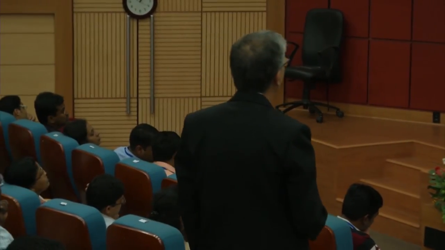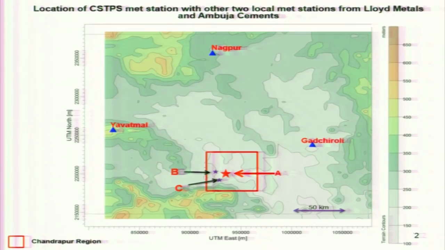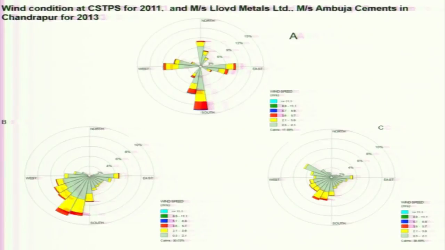So we're doing some work, and it's not their fault. They do the best that they can. It's just that sometimes they don't realize what's going on. So we actually have done some work to see that there are two other stations over here, and we're comparing to see whether, 200 kilometers apart, they are similar on an annual basis. I don't see what's so peculiar about this particular one that has to be different. It's right in the middle of a triangle. Winds suddenly can't say, oh, Chandrapur, let me go this way. They don't do that, right? So we compared with some of the other stations over there. These look similar, but that particular place, which is being used for all the modeling work in Chandrapur, is different. So we are inquiring into what's the correction to be made over there.